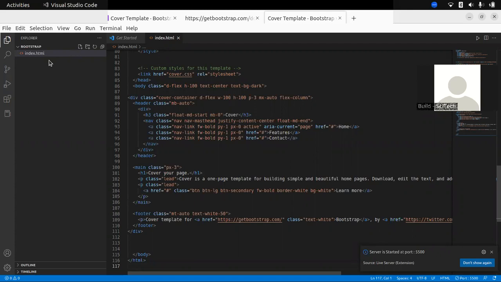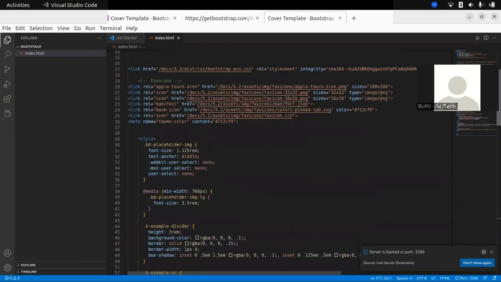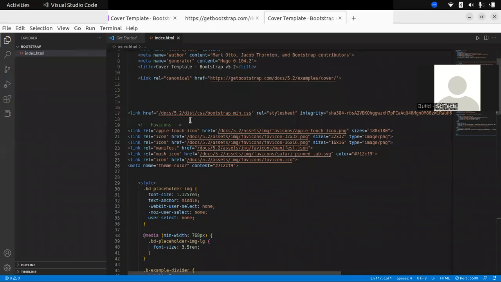So we have to get the cover.css, and then also we have to configure the bootstrap.main.css. Since the interpreter is not getting the files to link them, now we have to configure it to get the right file so that our website will be styled.